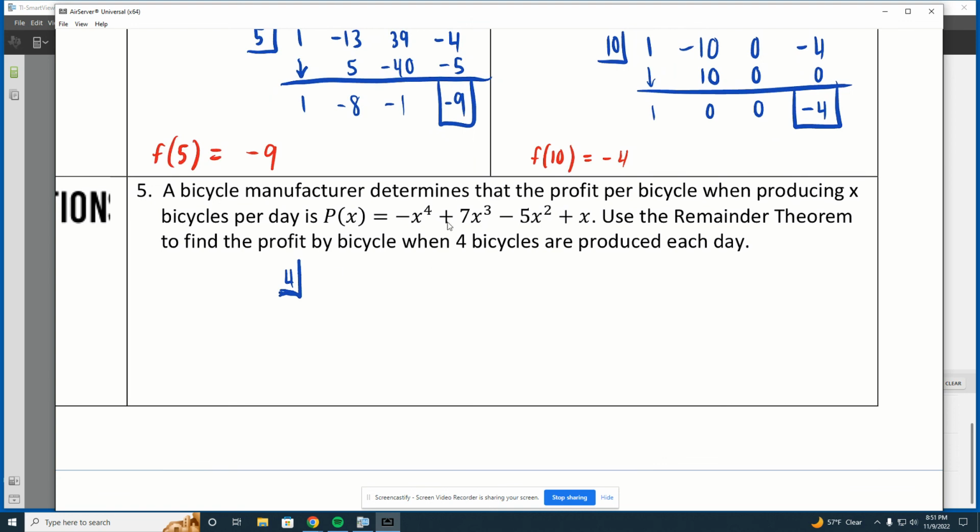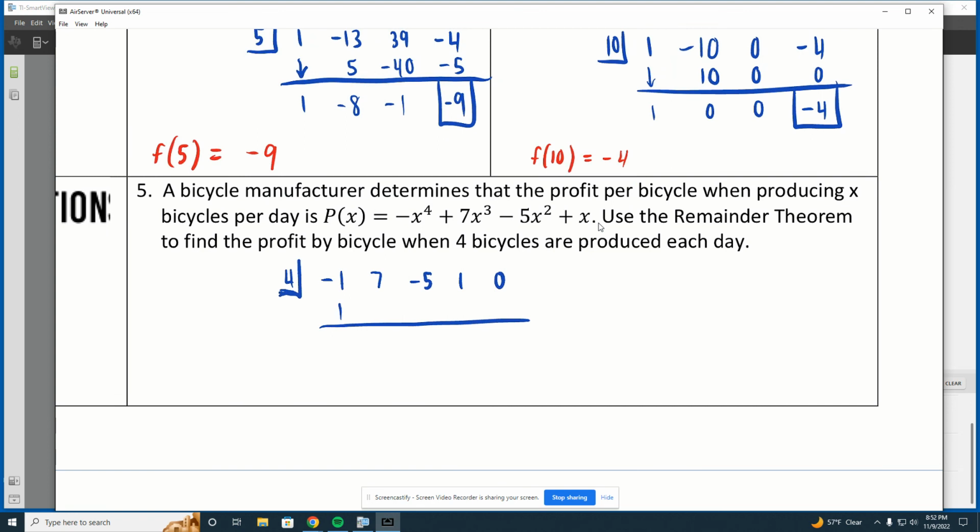Now, here's the trick to this problem. Work your way down from x to the 4th. Your x to the 4th coefficient is negative 1. Then we work our way to x to the 3rd. Got it, 7. Then we work our way to x squared. Got it, negative 5. Then we work down to x, positive 1. And people think because that's the last term, we're done. But remember what I told you guys. You got to go all the way from your biggest exponent down to your constant. Guys, I didn't go down to a constant. It stopped at x. Well, if it didn't go down to a constant, you got to have something in the constant spot. So again, if you're missing a term, you put 0 in that location. So that I've done.